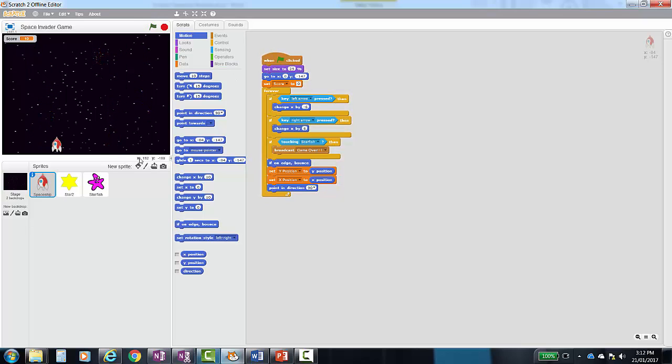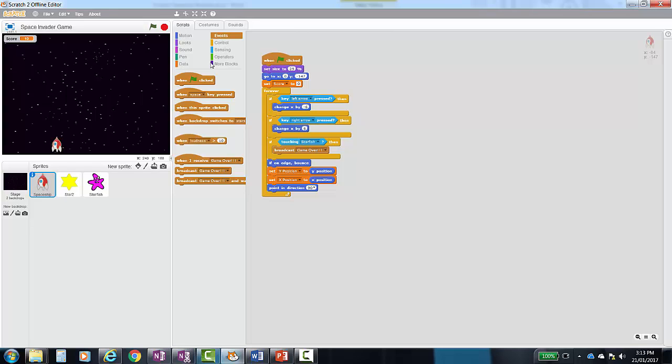So let's have a look at our original code. If you remember back on our spaceship, we had our code here says if it's touching the starfish, so if our spaceship is touching the invader, it's going to broadcast game over. But we haven't added anything into the code that says when I receive the broadcast game over to do something. So let's go to our events and drag out the block that says when I receive game over.